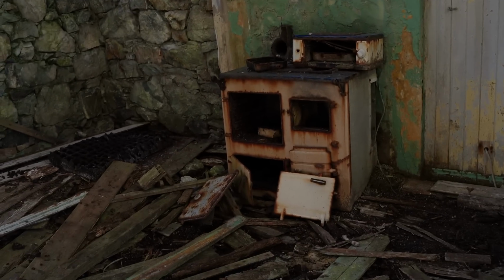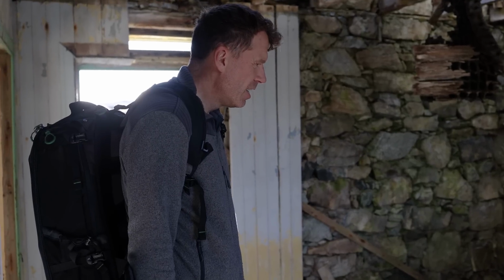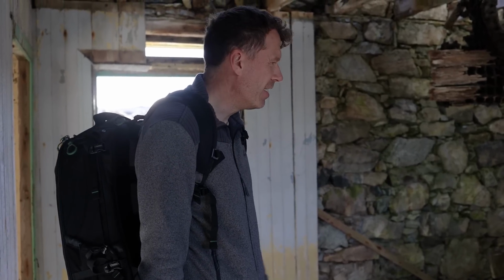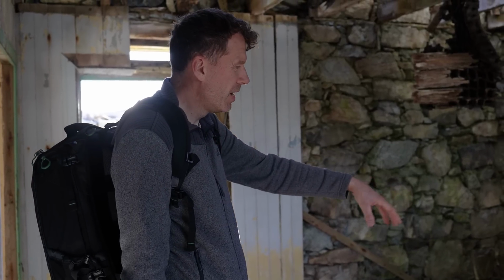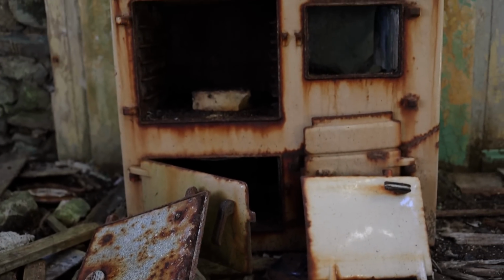This is what I'm talking about. So when people abandon these houses, they often leave the cooker, otherwise known as an Aga, because it's just too heavy. And this house is really quite remote, so I certainly wouldn't want to carry that out of here. So they just leave it here, and it's often the only piece of furniture that's left. But I particularly like the colours of this one. It's the beige of the oven with the green of the wall behind it.